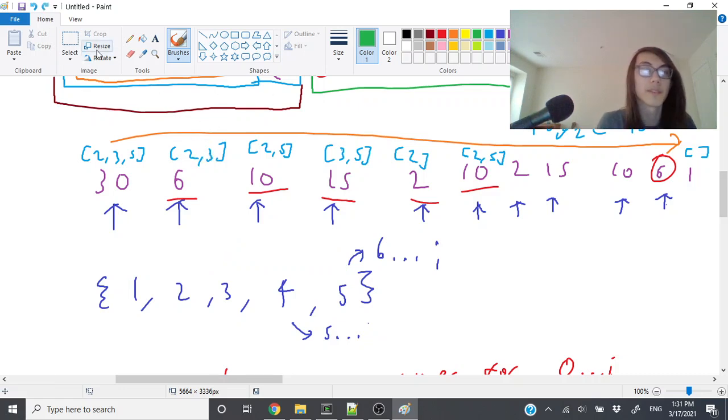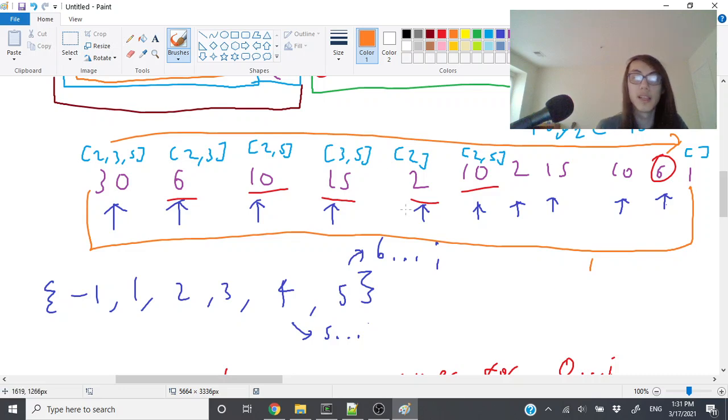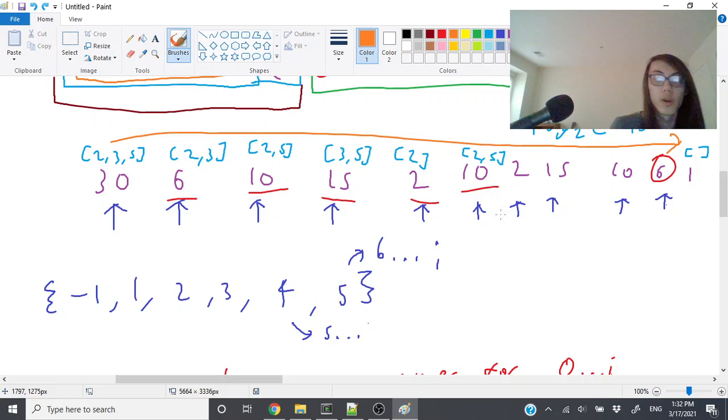And also, it may help for implementation. What I did was I just stuck a sentinel value, a -1, here. So that way this would consider the case of using the whole prefix, or using the entire thing as one operation. If we have no duplicates, then this would be the largest element of the set. If we have one duplicate, for example here, then we remove it. Then again, we have just the entire prefix, which is exactly 1. So it just helps with implementation. Because note that it corresponds to being able to use the prefix of 0 to i. So then we would rely on DP of -1, which we can just say for convenience is 0.